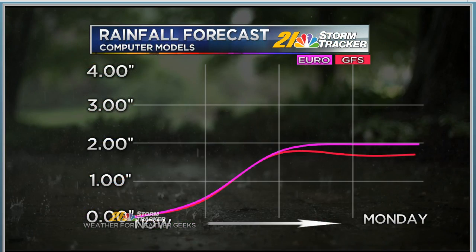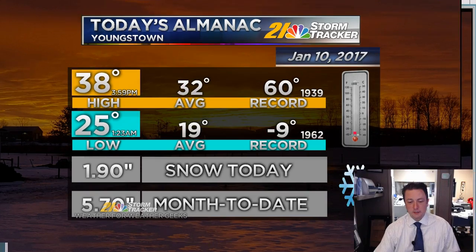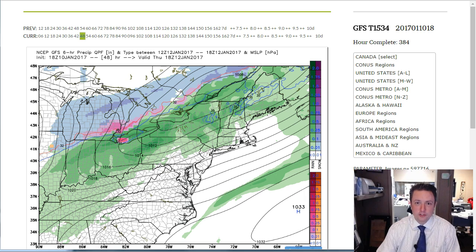Now, counting the rain that's already fallen today and what will come tonight and what will then come tomorrow night, heading into parts of Thursday, both the GFS and the European model are advertising a total of 1.5 inches to perhaps as much as 2 inches worth of rain. So a pretty good amount of rain. I think these numbers could be a little bit too high, but at least an inch when you count what's already fallen today and what is yet to come. So a pretty good drink of water over the next couple of days. All right, let's switch over to the weekend now.